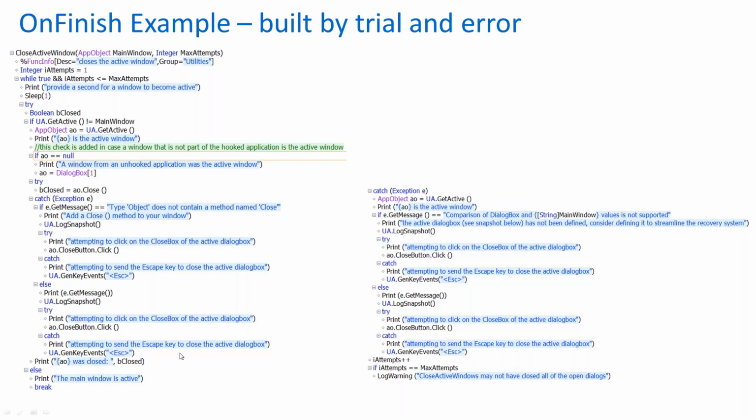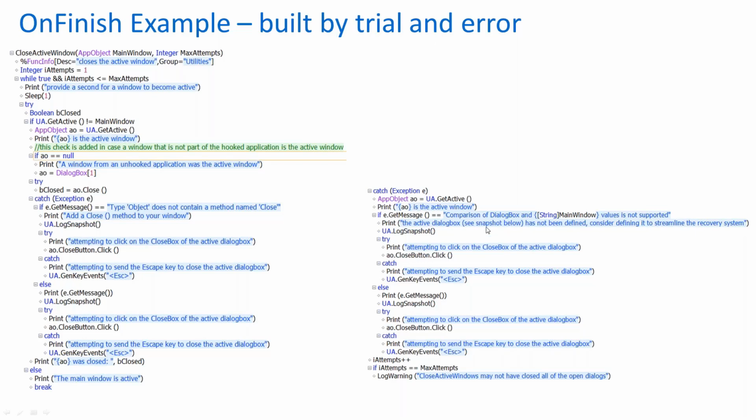Now, if any errors occurred inside of here that were not handled, we're going to go over to the catch. And one thing that might happen is you might find that you're comparing dialog box and something else, and it's not supported, this comparison. So again, how did I know this?